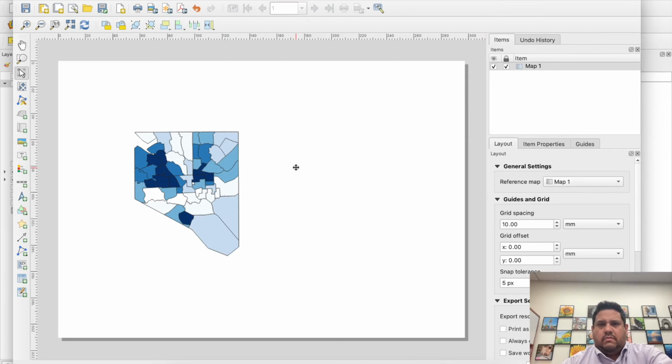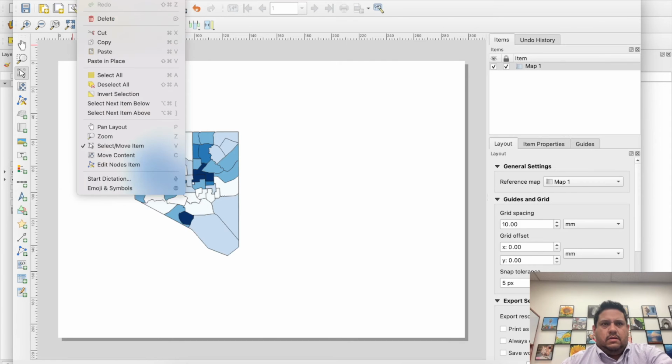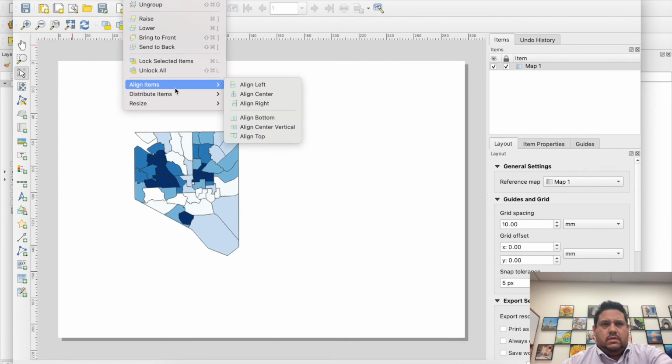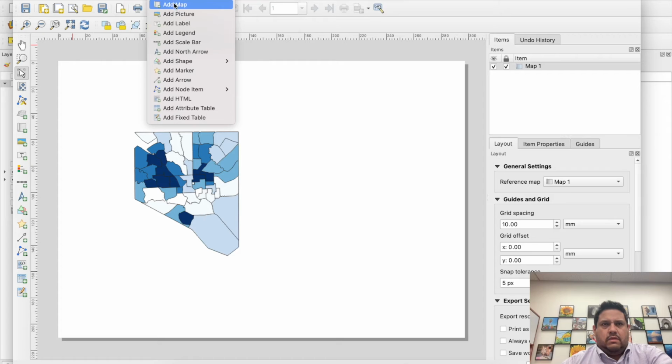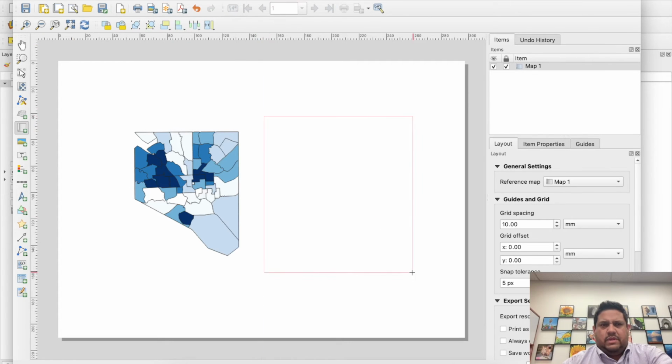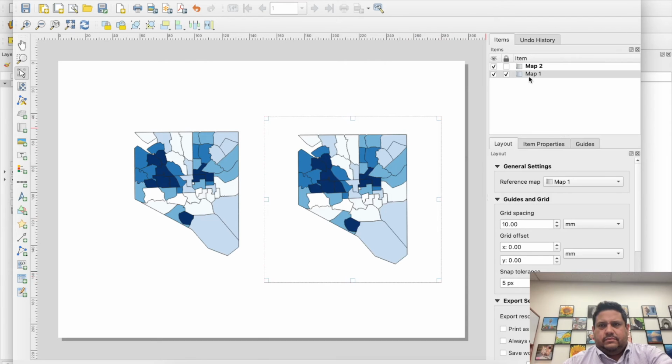Okay, map 1 is that. Items, add items, add map. It's probably not gonna let me do it. Yeah, so this is map 2. Map 1 is locked. Map 2, it's not coming over from map 2.